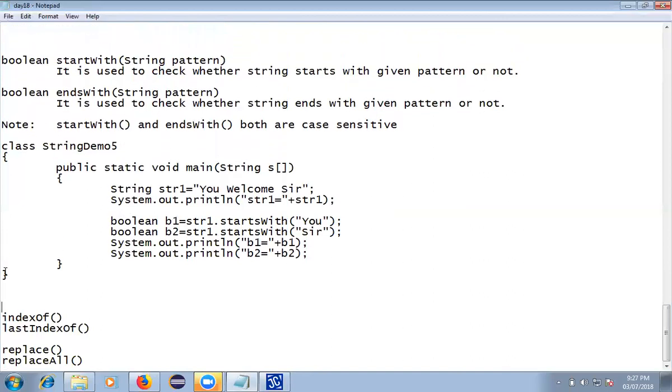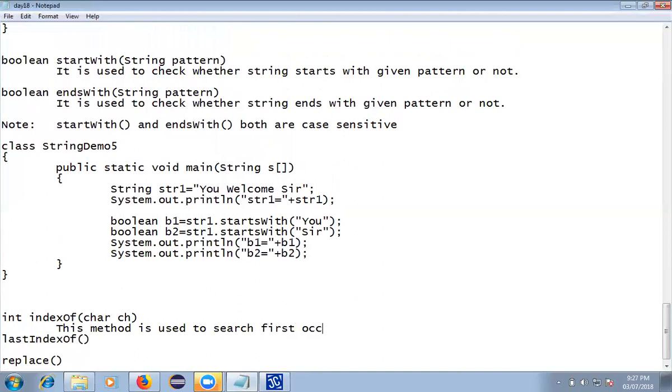The indexOf method returns an integer value, and here I am going to provide a character ch. This method is used to search the first occurrence of the given character ch in the string.